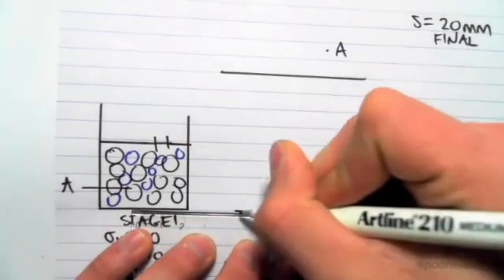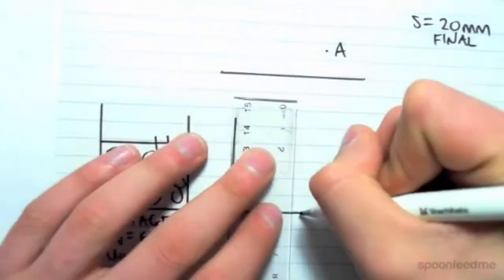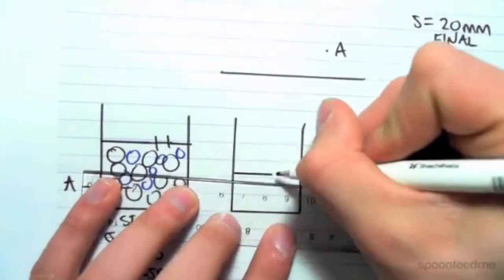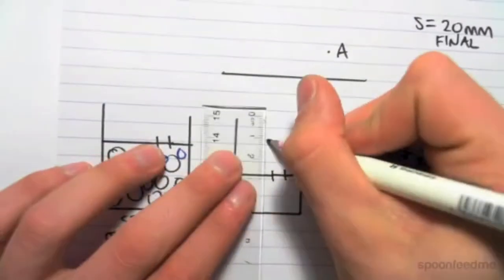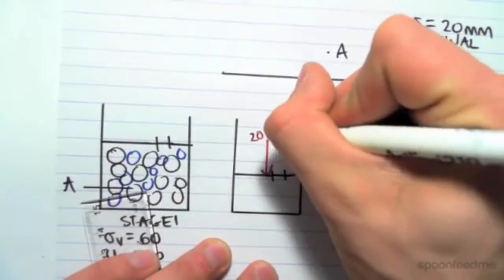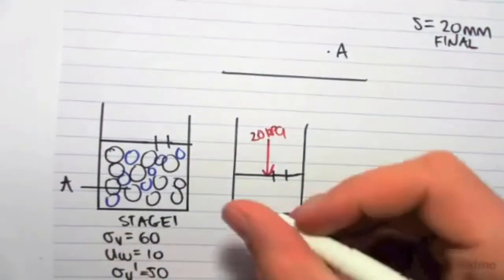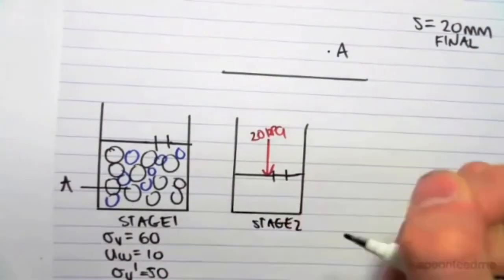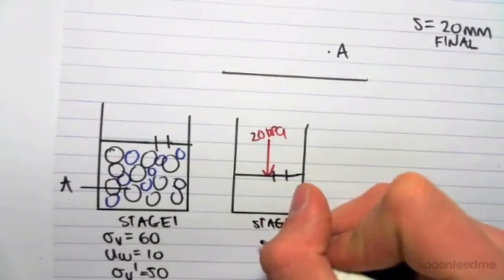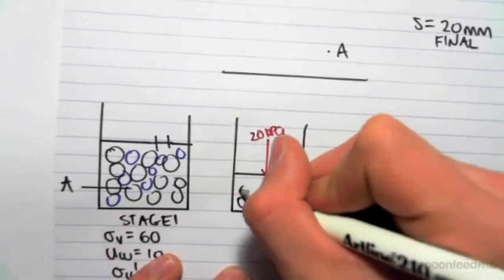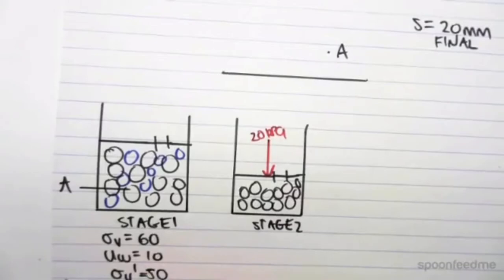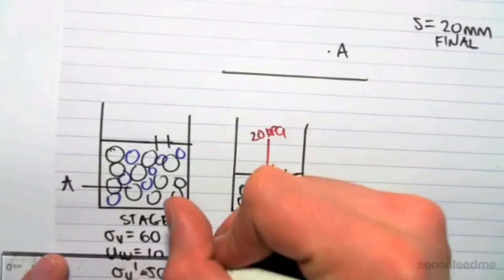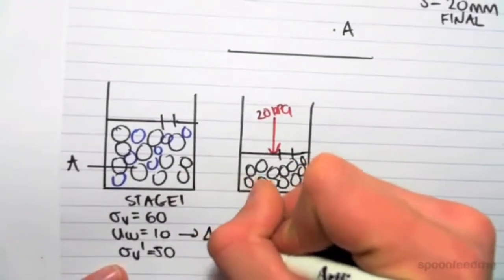At stage 2, we put a load onto our system, right? So we have induced a pressure. Let's say the pressure is 20 kPa. So we've put a pressure of 20 kPa on our system. So this is stage 2. Now, what happens at this stage is that the soil particles don't actually take any of the load. It's the water particles which take all the load. So we have a build-up of water pressure, and we call that excess pore water pressure.